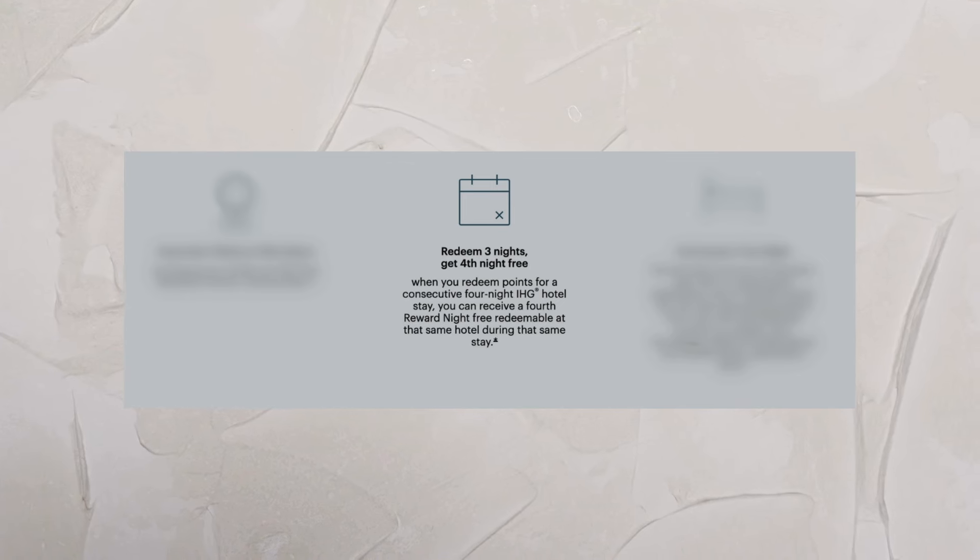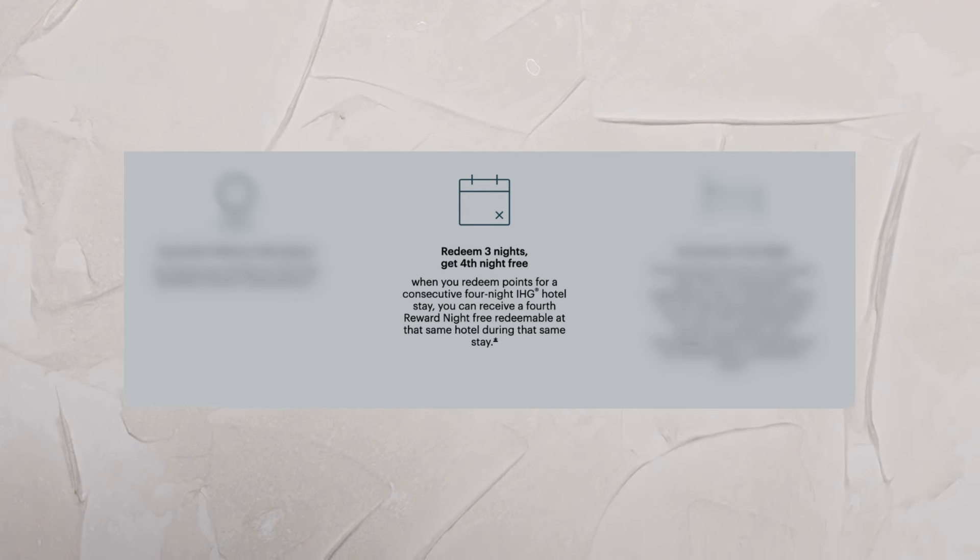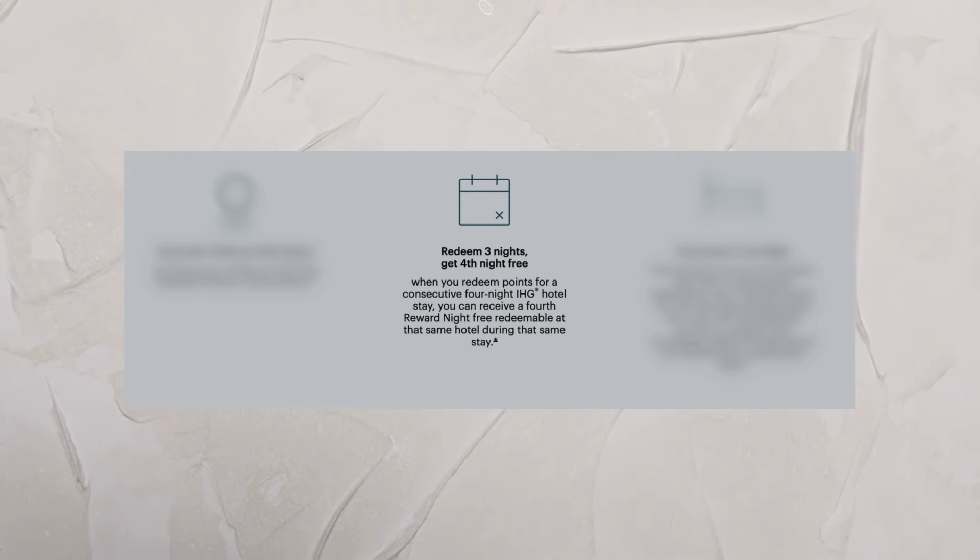The last big reason I'll be applying for the credit card is that the card actually comes with a 4th night free benefit, where basically if you book a stay with points, your 4th night will be completely free. This is better than the Marriott or Hilton options, which is the 5th night free — 4th night is better, one night less. I just find staying 4 nights so much more reasonable than 5. And it's nice stacking this — if you purchase points with IHG when they're on sale at a 0.5 cent per point valuation, you can get some serious value at a property that's at or slightly above 0.5 cents per point any given night. Stacking that with a 4th night free, your points will be going very far. So those are all the reasons I'll be applying for the card right now.